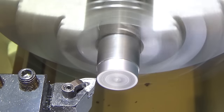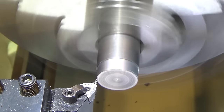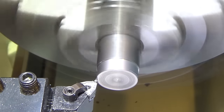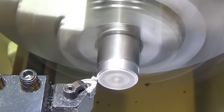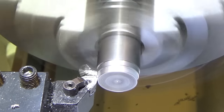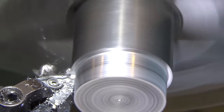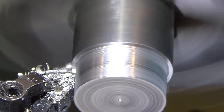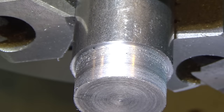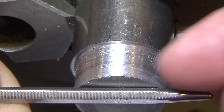So I will touch off, find my approximate zero, come back out, and we will take an additional 50 thousandths. And I'm still going to take a really slow 2,000ths per revolution cut because I'm looking for optimal finish. Hitting 100 thousandths now. Surface finish is incredibly bad. So here you are. Help focus, find the camera, find focus here. It is incredibly rough.